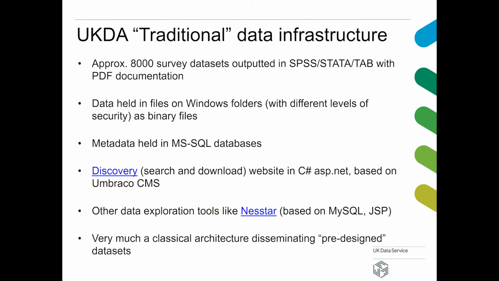a standard ASP.NET site with an Umbraco content management system. As well as providing static downloads of files, we also provide ageing data exploration tools like Nesstar. Nesstar is something, along with many other people, we will look to replace within the next year or two. But as a repository, it does what it says on the tin, and it's very much a classical architecture that curates pre-designed data sets and then disseminates them and makes them available for download.